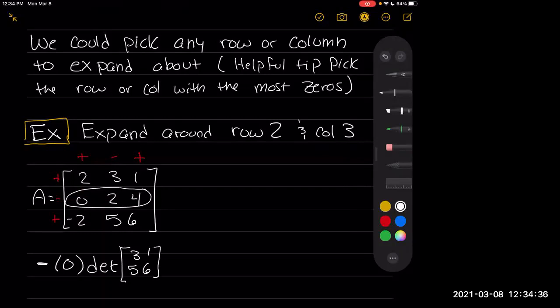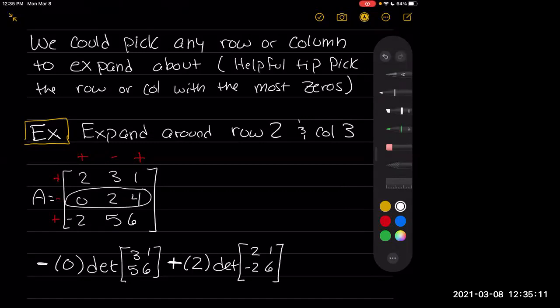I'm going to write out all of my terms. So now we're going to have a negative times a negative, which is a positive. So a plus 2 times the determinant of, and I sometimes will just put a finger over each row and column so that I can see the remaining terms and write them down. In this case, we're going to be crossing out these terms. So we're going to have a 2, 1, negative 2, 6 matrix.